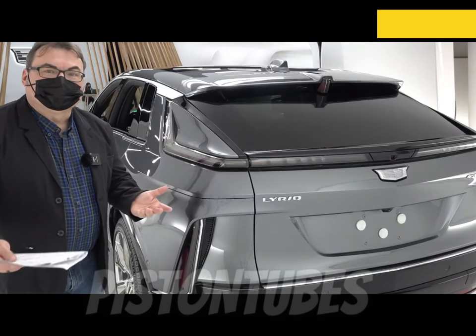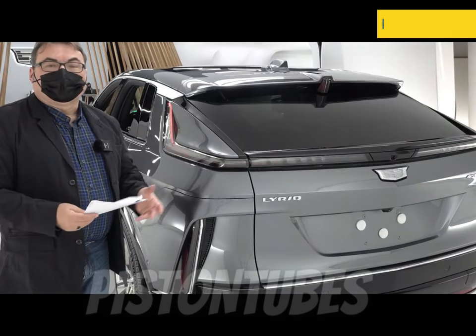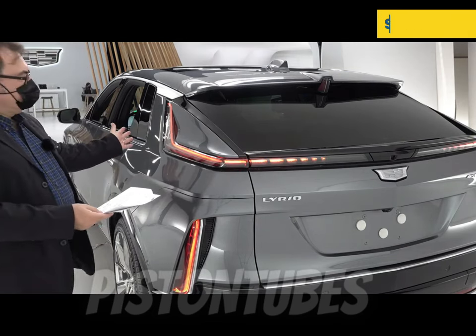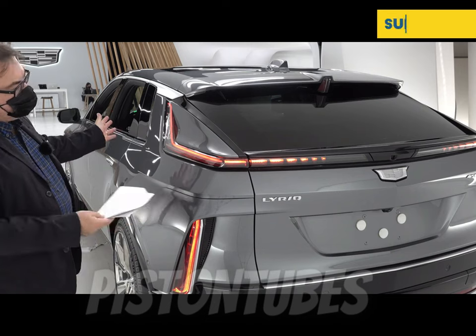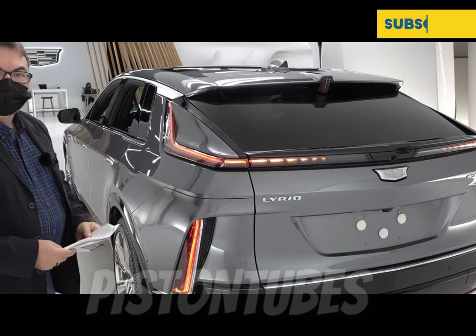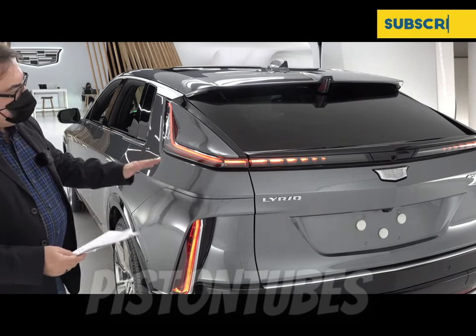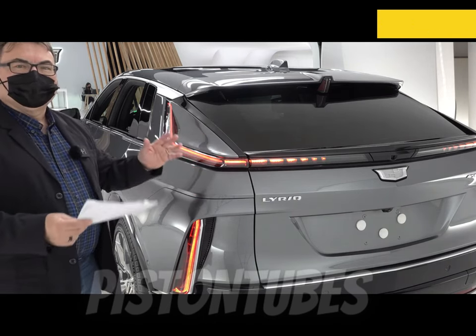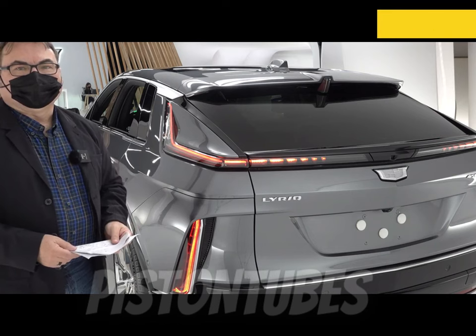As part of the presentation lighting when you walk up to the vehicle, you have the front LEDs but also some rear activation as well, with a nice pattern. I really like the look of these lines — futuristic and modern, yet with those edges and that slightly squared shape that maintains the Cadillac DNA.